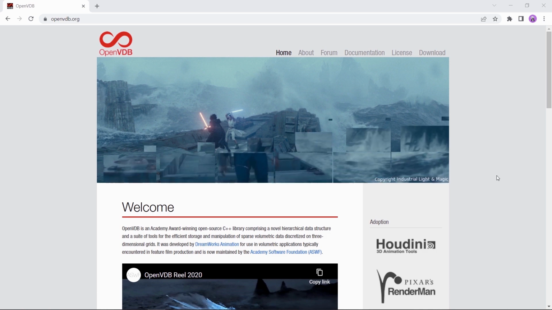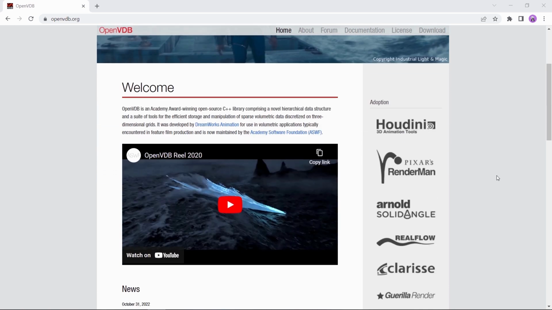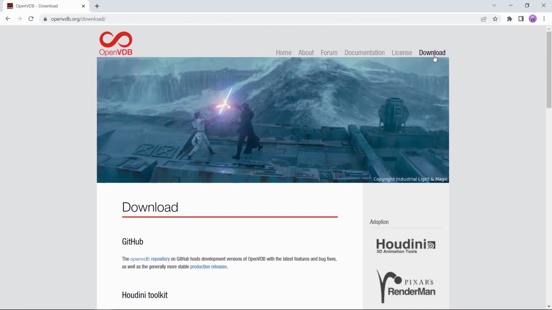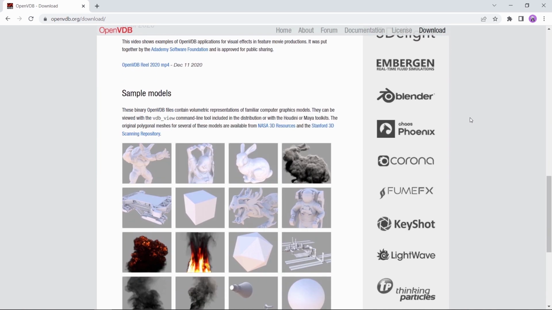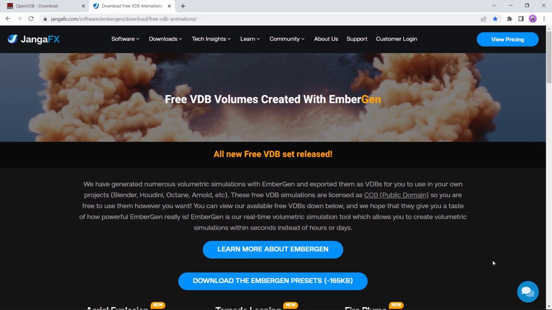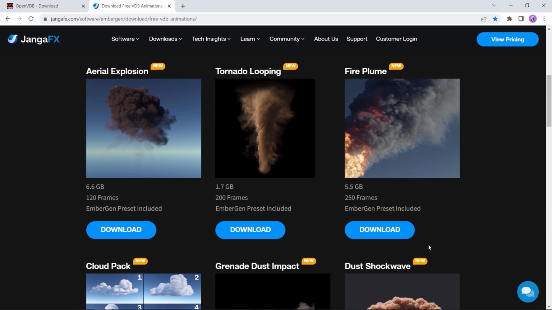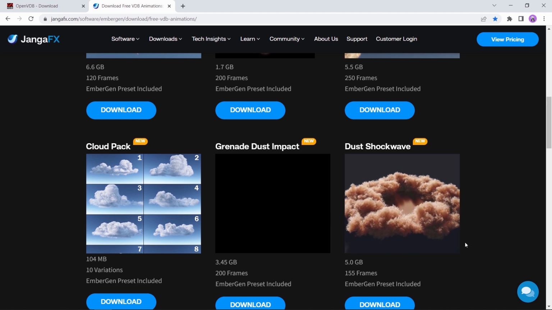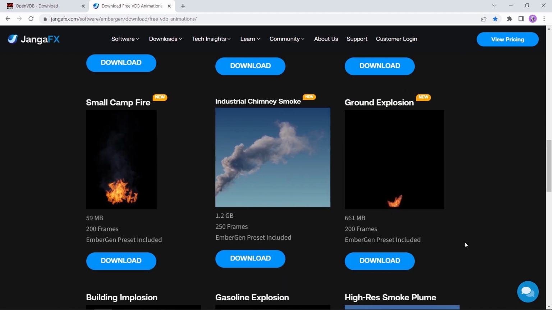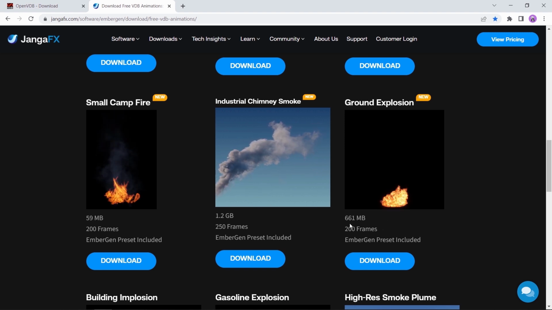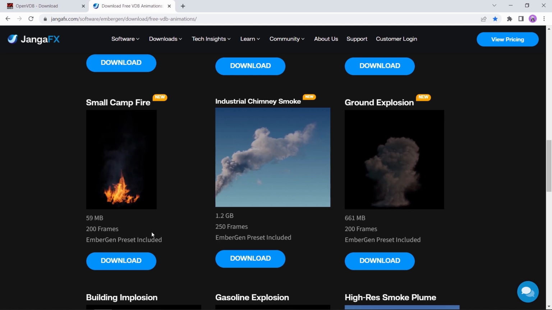There are sites that provide simulation samples like the ones we showed, and they're done with various programs, Houdini for example, or Embergen, and they're called Volumetric Database Files, or VDB. The site we will work with has its simulations done with the Embergen software. You can read all about it here and download the program if you're into that. What attracted me the most here is that the samples down below are all free with a CC0 license, so you're good to use them in anything, and you can download the files directly with one click.